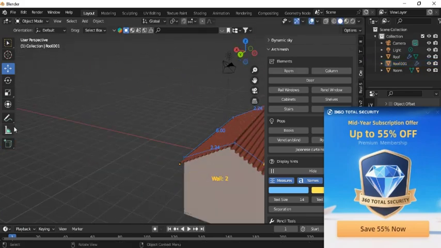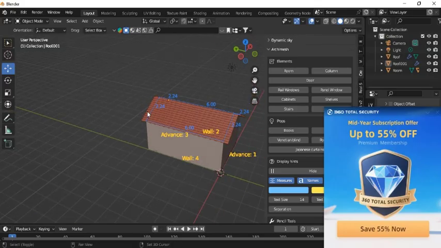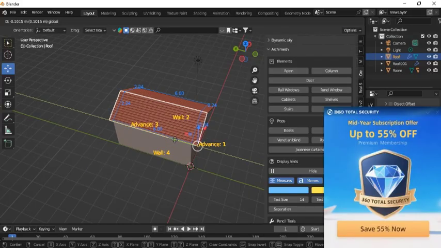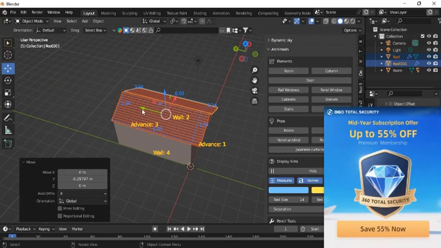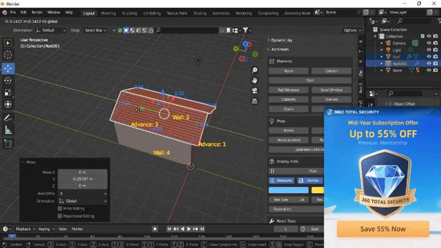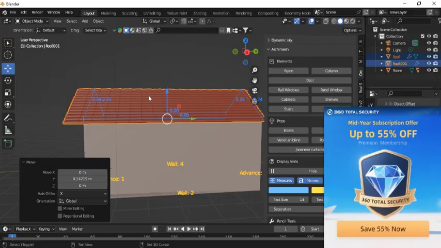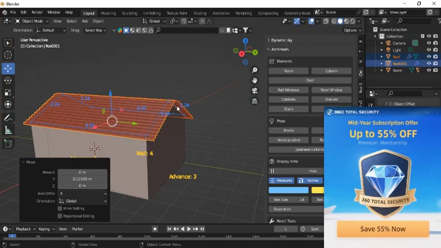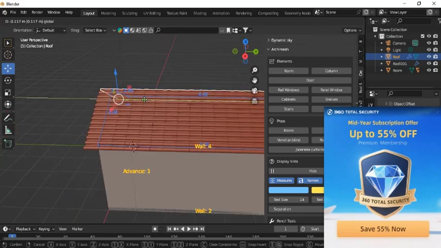Does it make any sense? Yeah. Now, the most important thing I want people to pay attention to is that everything here is made by default. We are not even modeling anything. Everything is just made here procedurally. So that's the cool part about this particular feature.